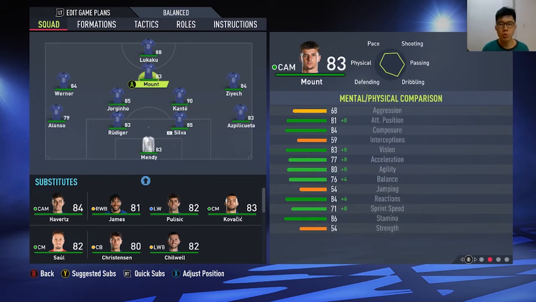He loves to do long shots when he wants to score that goal. If he wants to score goals, he tends to do a lot of long shots into the box. That's how Mason Mount plays in real life. So yeah, just treat Mason Mount more like a number 10.